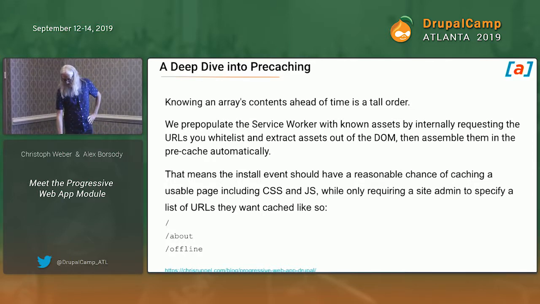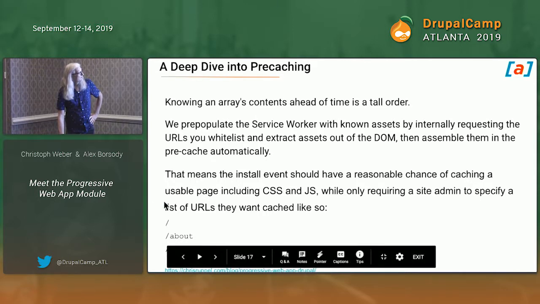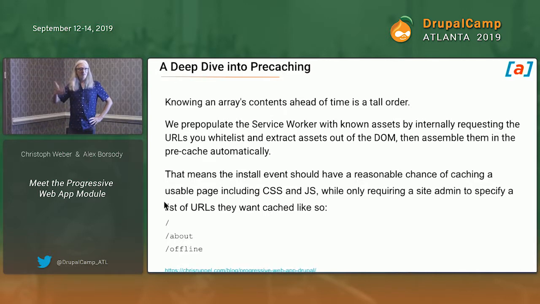So what we do then is we say, I want to pre-cache page X, Y, and Z, and the service worker will fetch those pages, parse the header, and figure out what all the assets are and get them loaded into cache in the background. And then make it so. That's really the big contribution that Theodore made when he started diving into service workers and how they could work in Drupal, which is fairly different from how they're normally implemented.